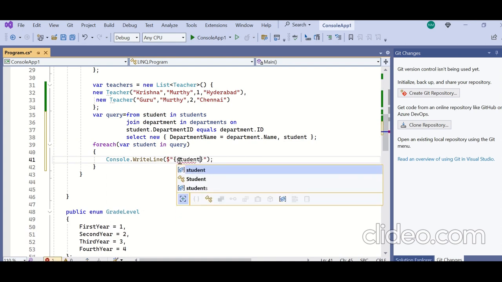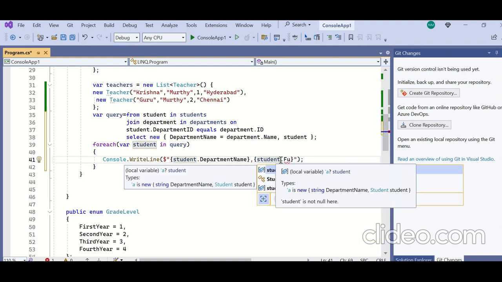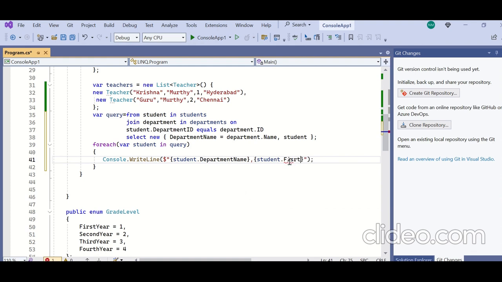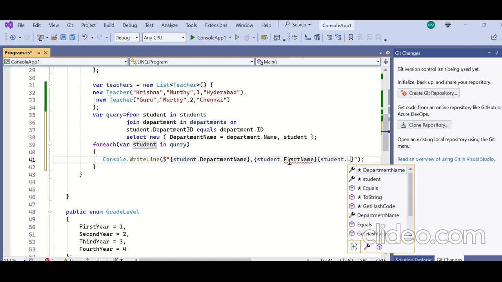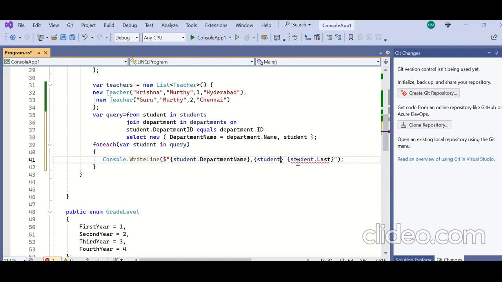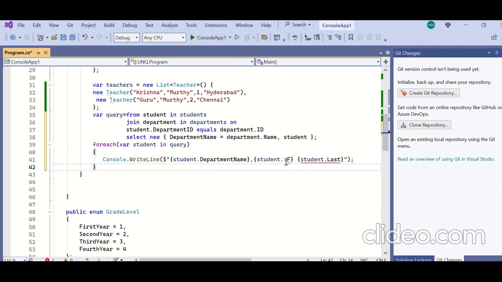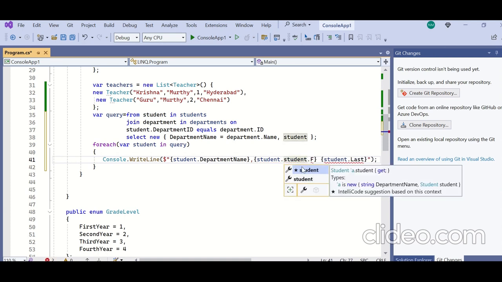So here I am using string interpolation. So student dot department name, okay, it's student dot student.